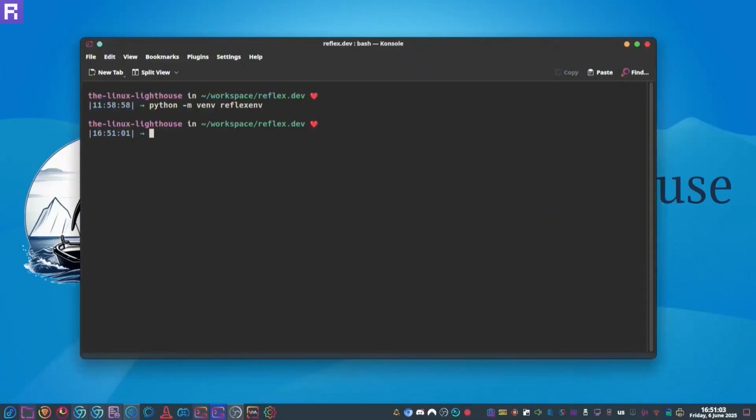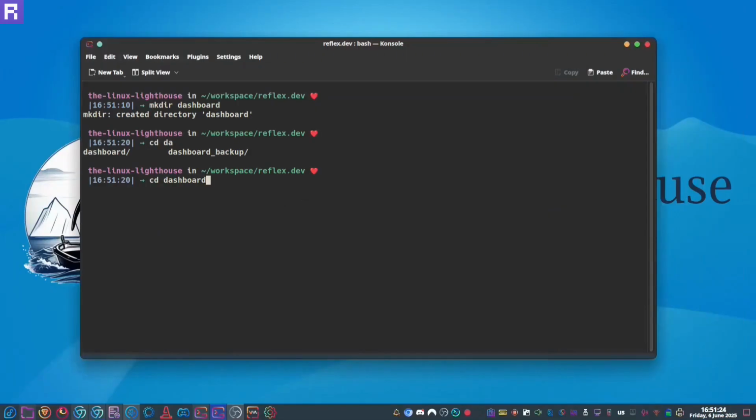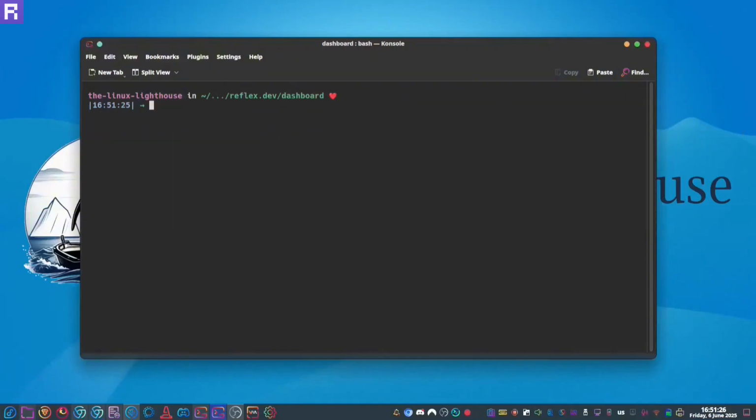After that, let's source it, with reflex-env/bin/activate. Let's clear the screen and create a directory for our coming project, which is dashboard, and change directory into it. So now we are inside the directory dashboard.